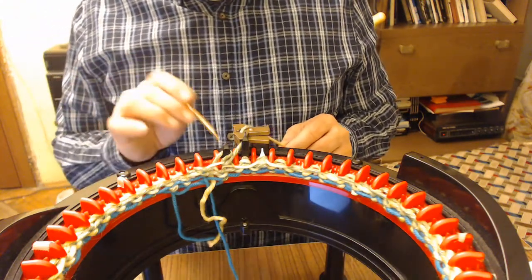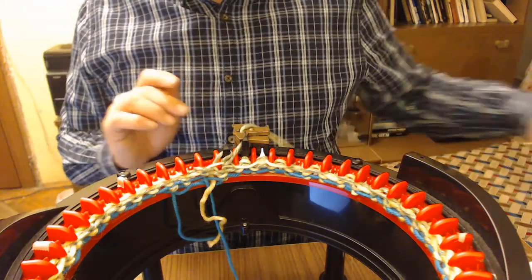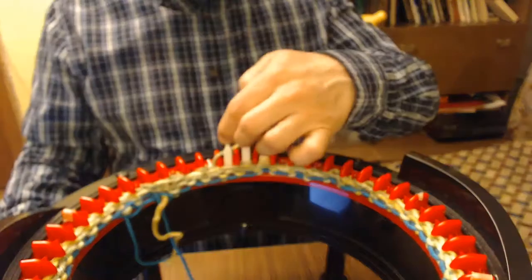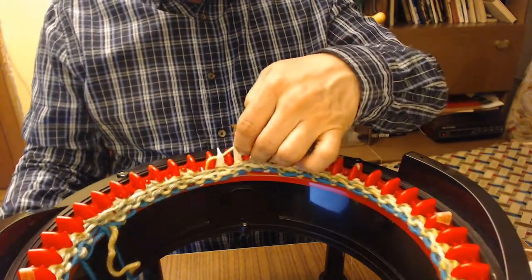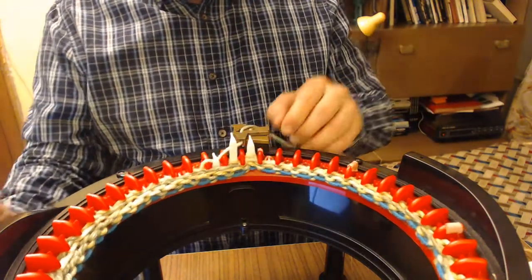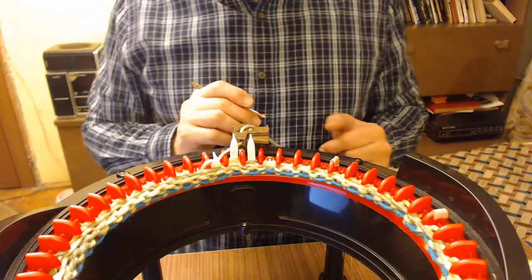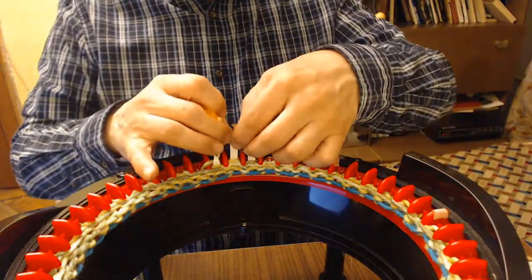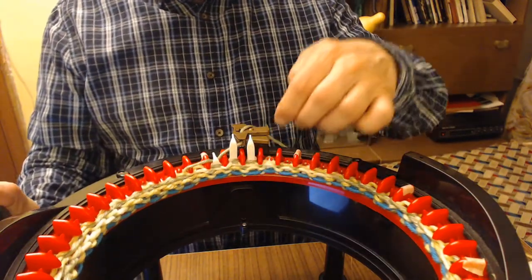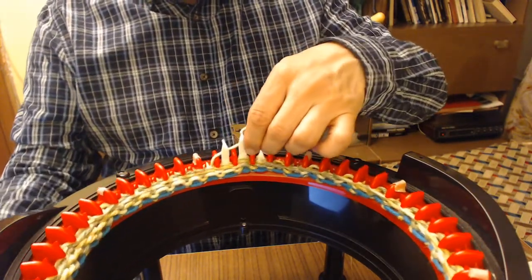So I made 1 buttonhole, then I do 6 couples of ordinary stitches. 1, 2, 3, 4, 5, 6. Now a wave, and 4 couples of ordinary stitch. 1, 2, 3, 4.